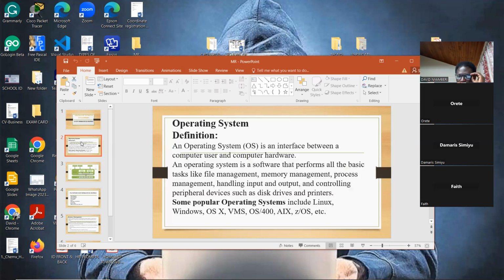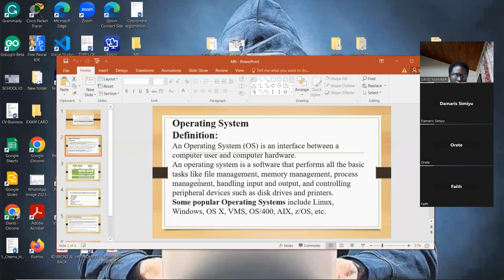So we are going to look at operating system, whereby we are going to define an operating system. An operating system is an interface between computer user and computer hardware.